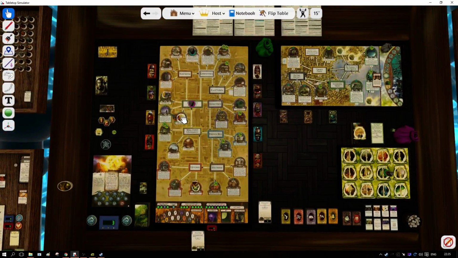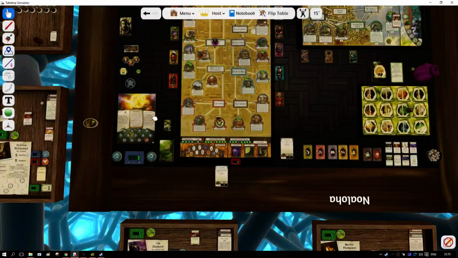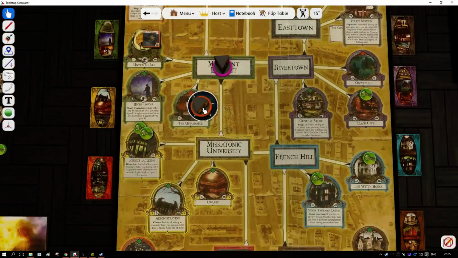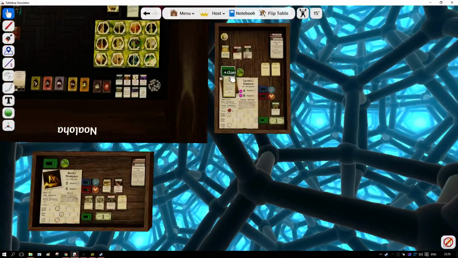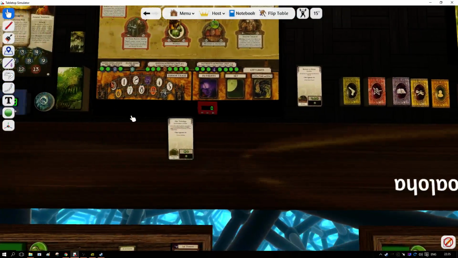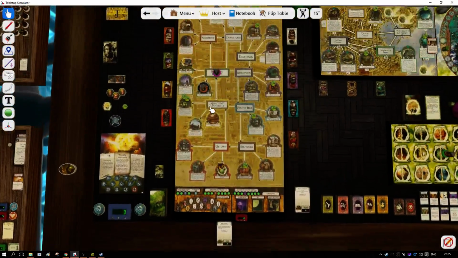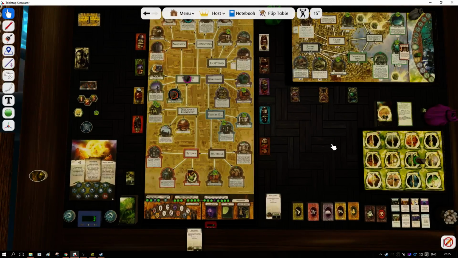So this is defeated. We get our gate token. Then we are going to take an elder sign and pop it here. But to do that, to permanently close it, we have to spend 5 clues. So let's use 3 of your clues and 2 of Patrice's to permanently close this with an elder sign. Excellent.